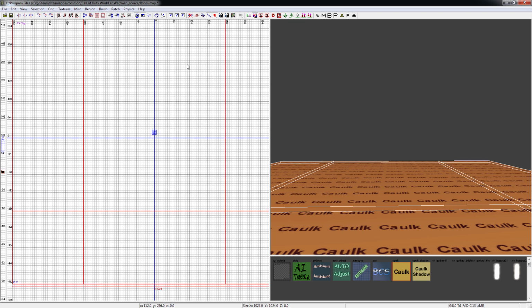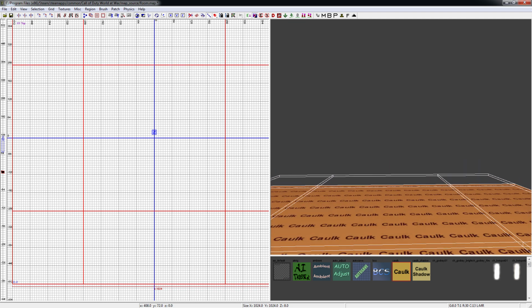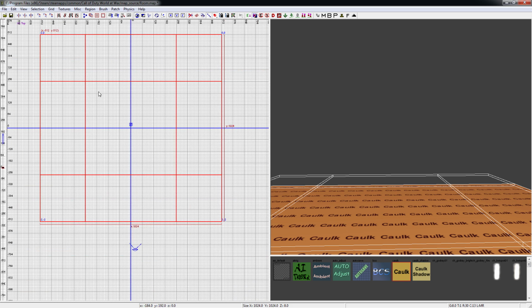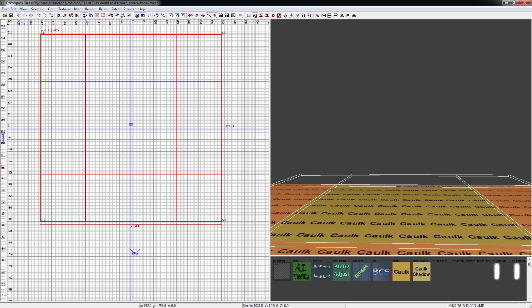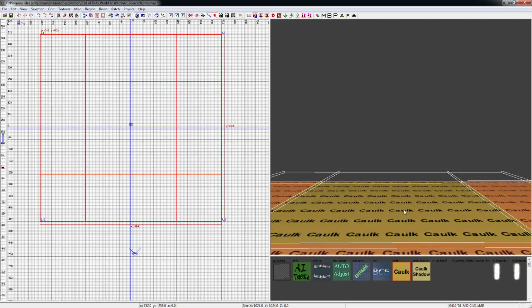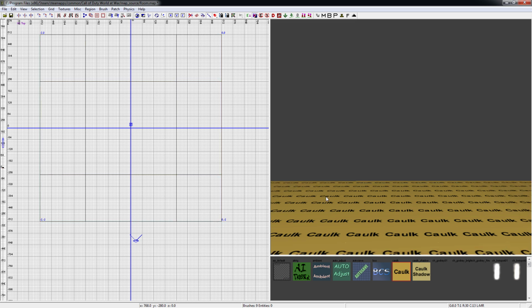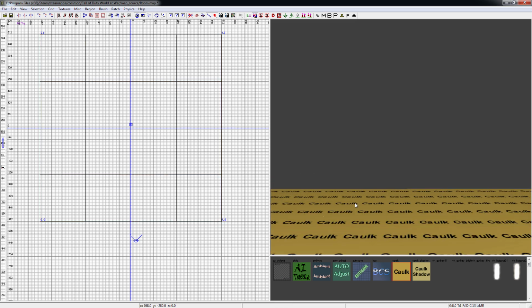Oops. And make sure you hit escape if you mess up, not Control Z. It'll undo the last one. So as you can see, what we did is we created a smaller room inside. If you can see, and we could deselect this, and that would be our floor of our new room. Fantastic. So let's deselect everything, and then we're going to texture the outside of our map.